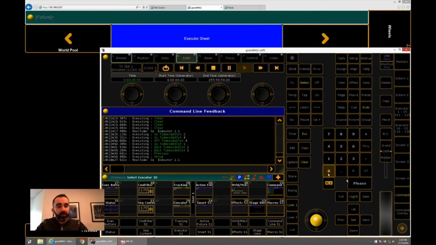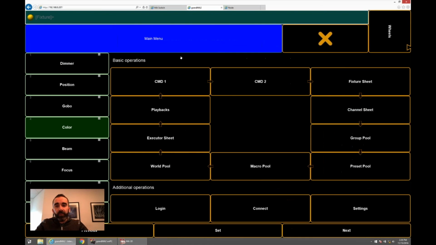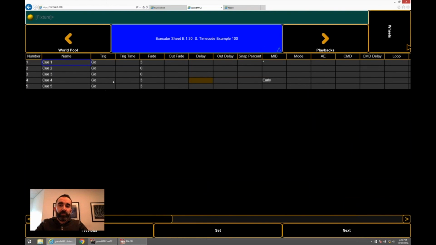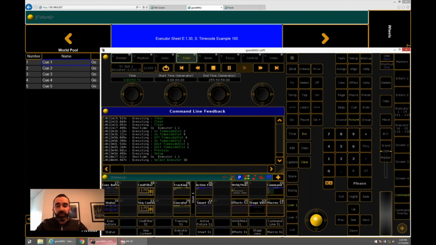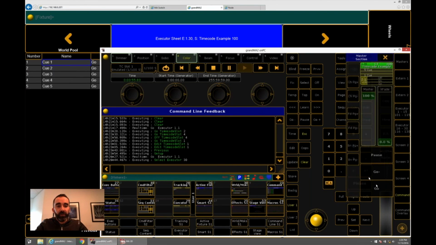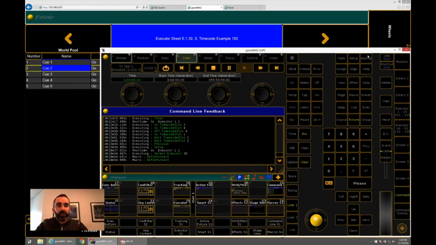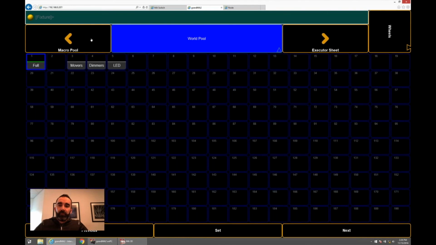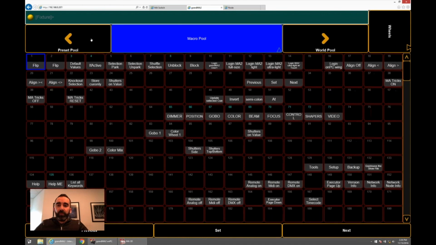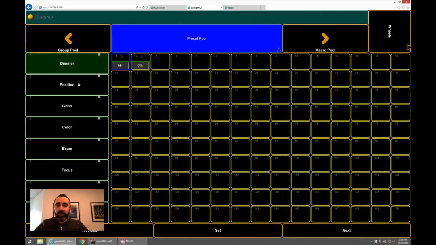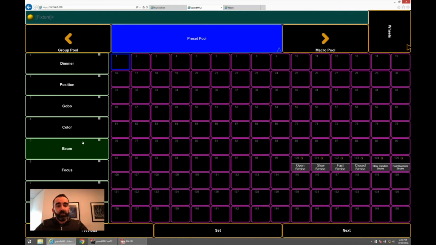If I select executor 30, now we can see the actual cue list. And what's really neat is that if you're actually in a cue already, so I'll hit go a couple times, the webremote shows up. World pool, macro pool, and you get all the presets here so you can update those as well.